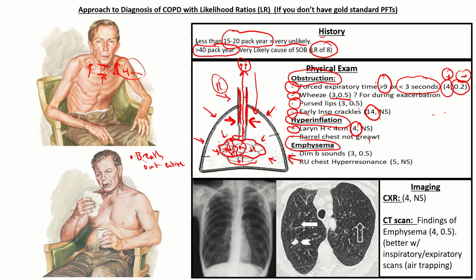Lastly, it's going to be signs of emphysema. I'll use the imaging to go over this. In emphysema, they're going to have destruction of the airways and destruction of the alveoli, which is going to decrease those alveolar breath sounds. So if you get diminished breath sounds, that can help, though other things can diminish breath sounds, like pleural effusions or even severe obesity, where you might not hear as well through the chest wall. But if you hear diminished breath sounds because of alveolar destruction, that can help.